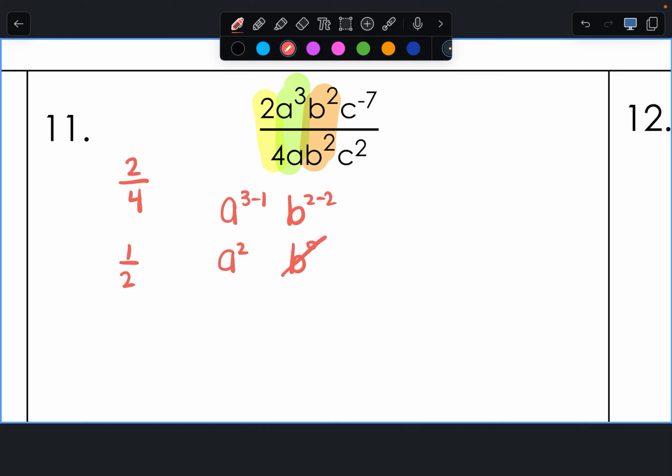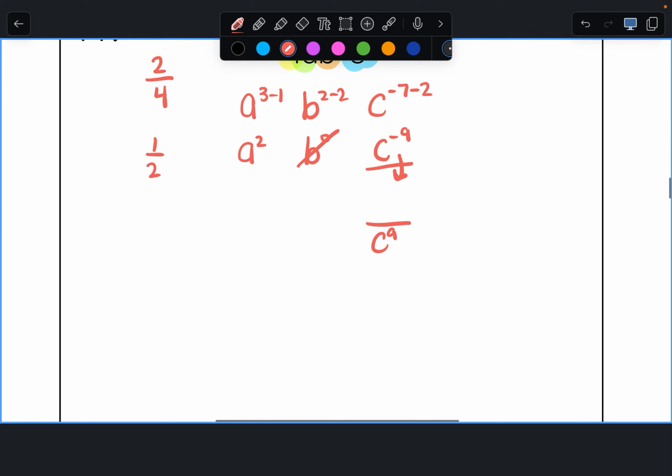Even though that -7 is negative, always, always, always subtract first, because sometimes when you subtract, it ends up being positive and you don't have to move it. So always take care of the subtraction part first. -7 minus 2 is -9. Since it's still negative, then you want to move it, so that moves to the denominator. Create your fraction and start filling it in. First, we fill in the 1/2.